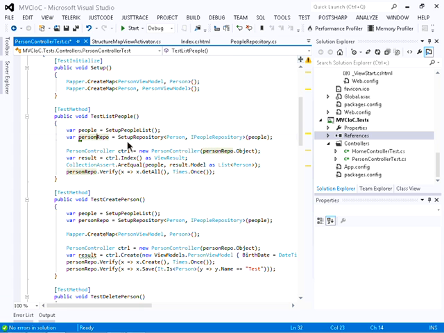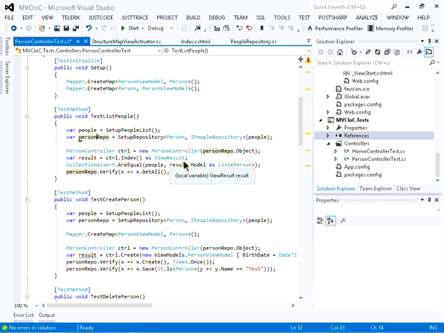So we set up our controller here. One thing to notice is that we're returning a type here. It's not an IPeopleRepository. It's a mock of IPeopleRepository. So that's why you see a .Object. That's how you get the mock to give up that implementation of that interface.